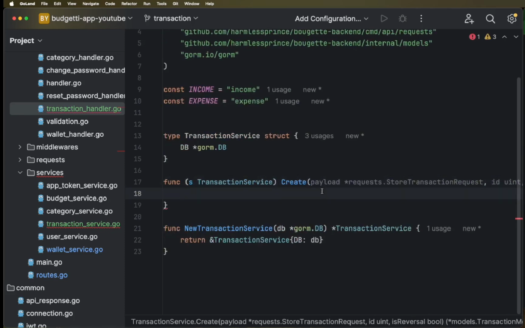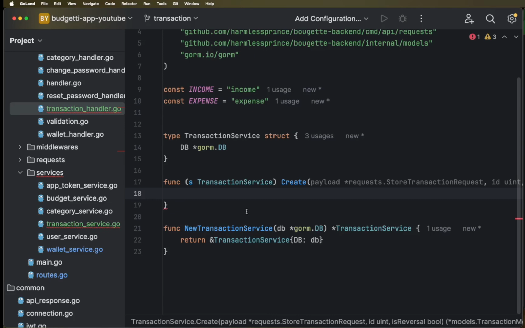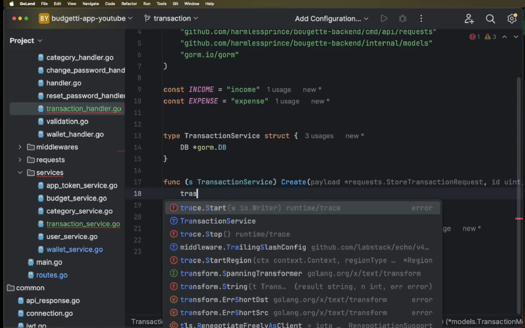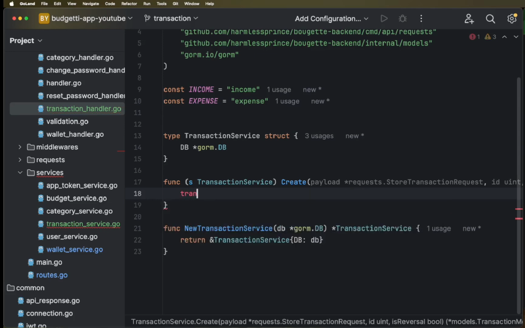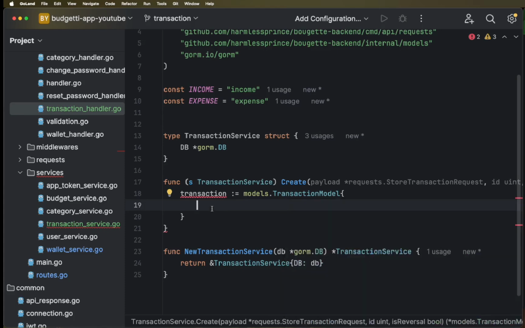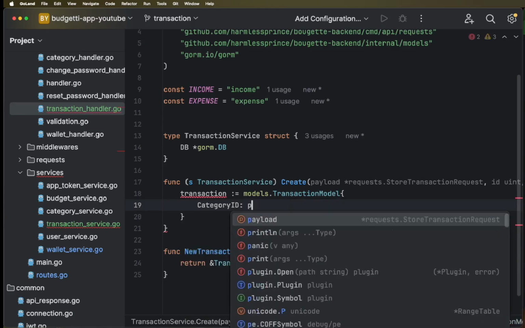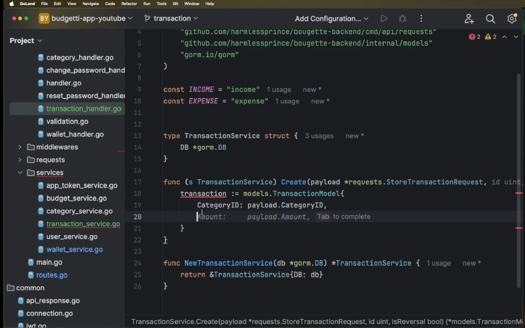Okay, now that we've done that, let's move to the process of creating the transaction. So we need to create a new transaction model, and for the transaction model we need to accept some parameters. The first thing is the category ID, which will be payload.category ID.